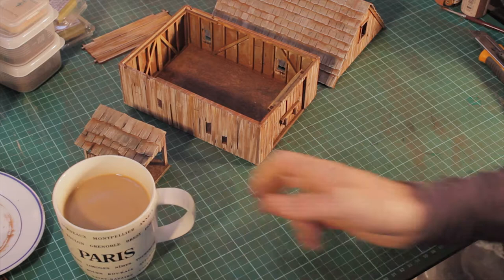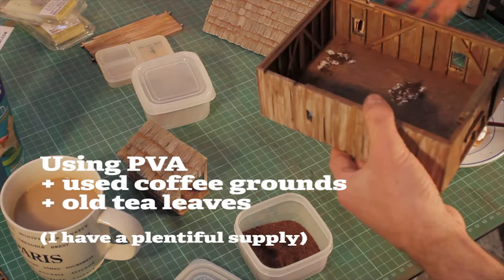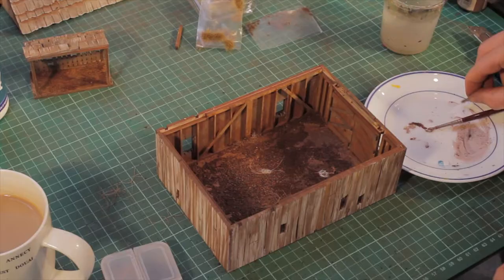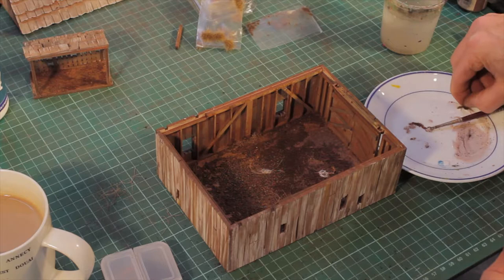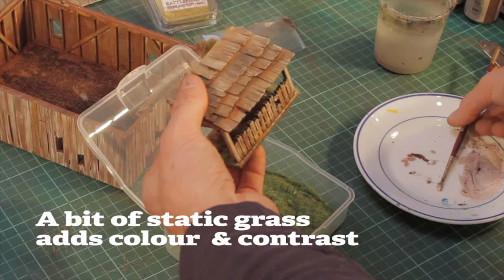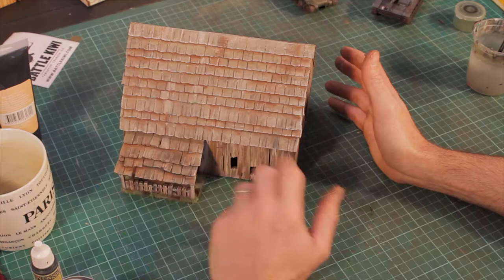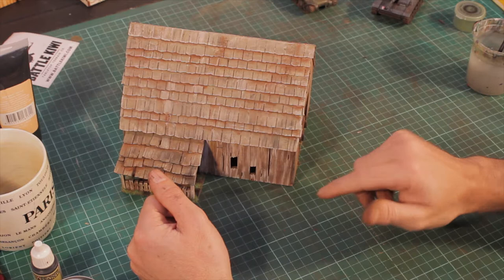We're nearing the final finishing-up stage. All I'm going to really do now is just add a few more little details to the inside. Keeping in mind how we were using the rubbing technique and stuff like that, you will want to seal it before you get too carried away having too many games.